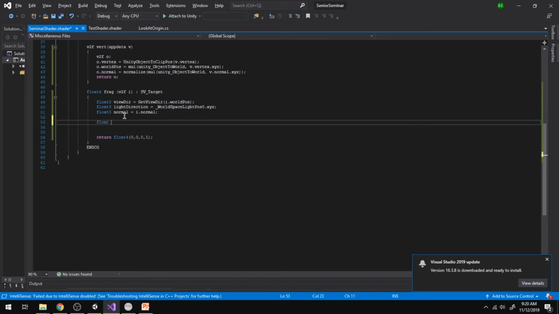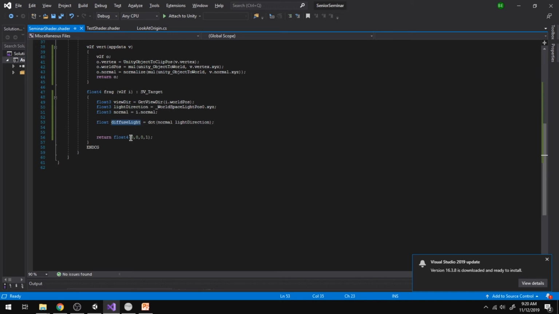This is going to give us back a float because it's a dot product. A dot product between two vectors will give you a normalized version of the angle. So we'll call this diffuseLight, and that's going to be equal to the dot product between the normal and the light direction. Like I said, they already negate the light direction for you, so normal dot light direction should give us our diffuse light.